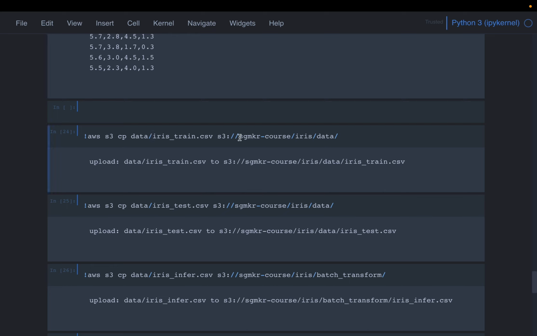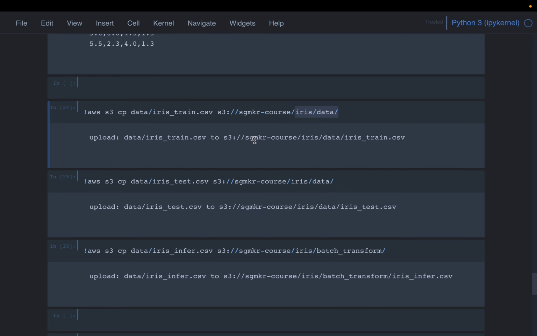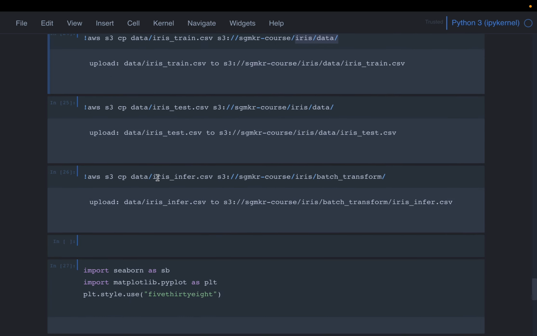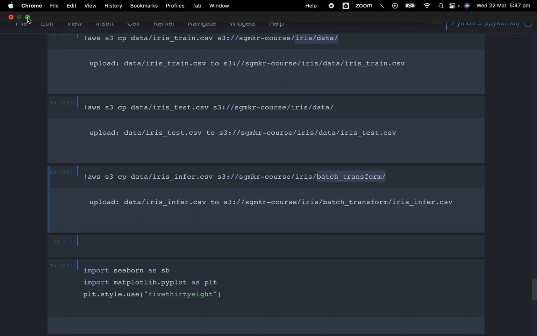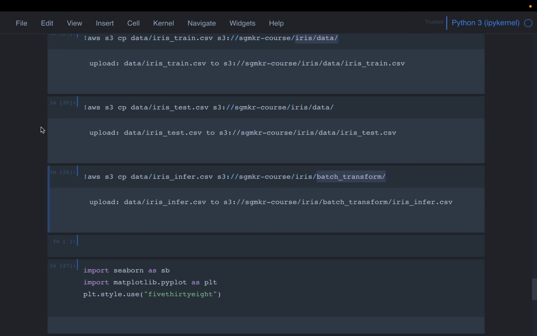I already have created a bucket called Sagemaker course, and then I have this prefix iris/data. So we have uploaded the training data file. Similarly, we uploaded the test data file, and the infer data file we are uploading to another folder called batch transform. I'll show you in a second how it looks on the SageMaker S3 console.